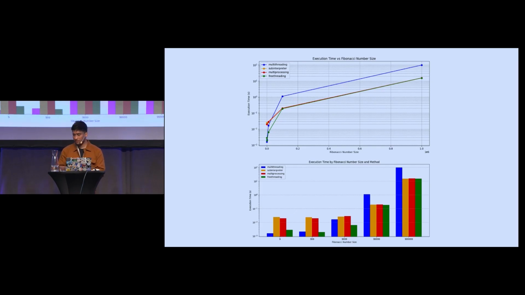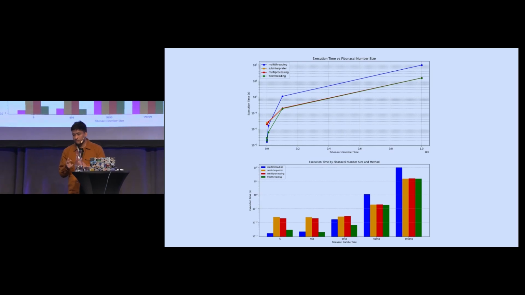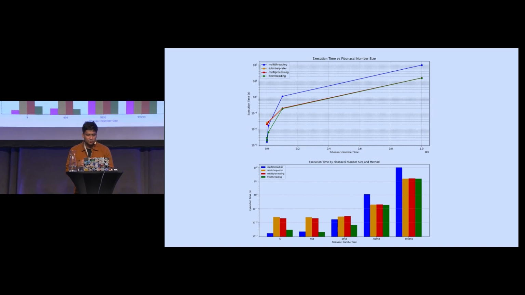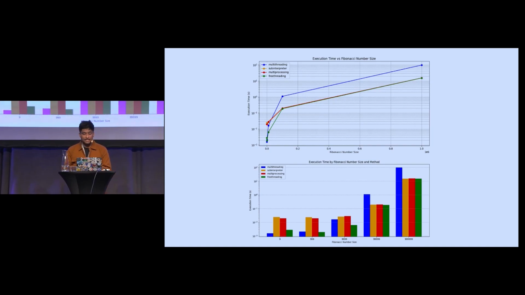The other approaches, like sub-interpreter, multiprocessing, and free threading, are performing quite the same. There is no difference whatsoever that I could find in the diagram when comparing the highly computational load. But if we check the low computation, then multi-threading works well. There can be one reason for that: Python works on the tick level, and calculating the Fibonacci for a lower number is quite easy to do. Then multi-threading does it way faster than all the other approaches.